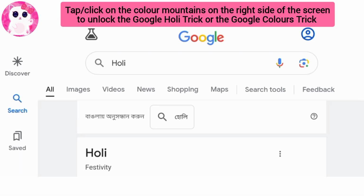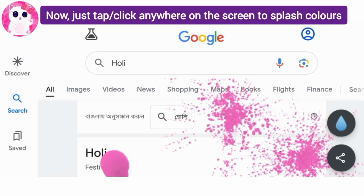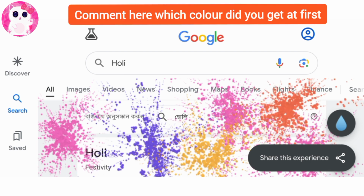Now, tap or click on the color mountains on the bottom right corner of the screen and the Google Holi trick is unlocked. Now, just tap or click anywhere on the screen to splash colors. What color you may get is random. Comment here which color did you get at first.